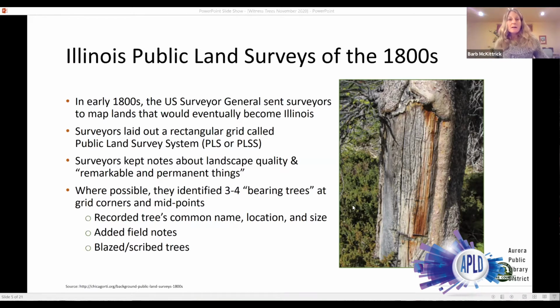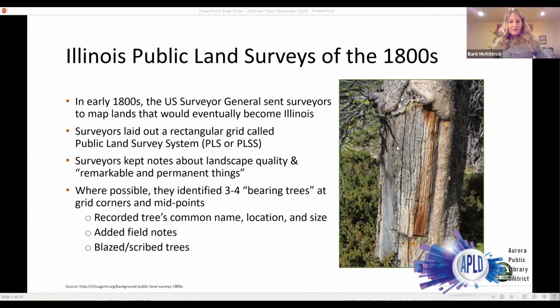These were mainly young men, and it was a very difficult job. If you can imagine, Illinois in the 1800s was wild. It was a land of prairie and savannas, so not too much woodland, but there was some woodland along the rivers, especially on the east side of the rivers and streams. So it was difficult work, and their journals indicated that. They make for interesting reading.